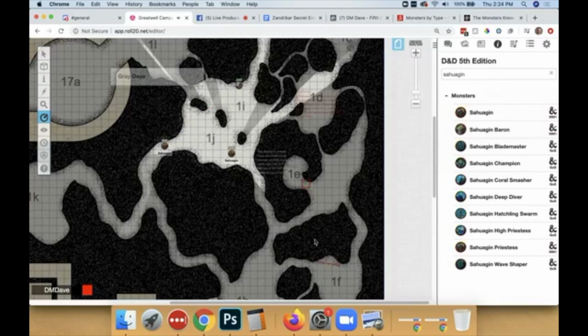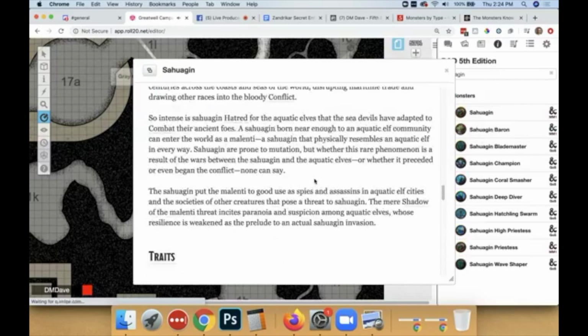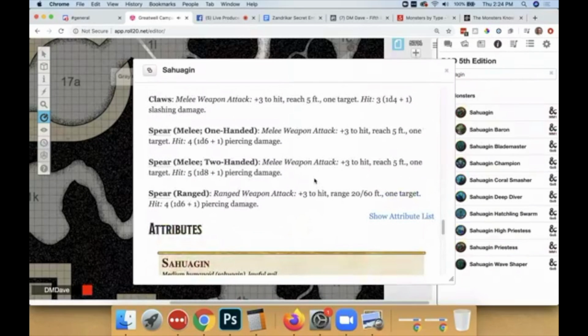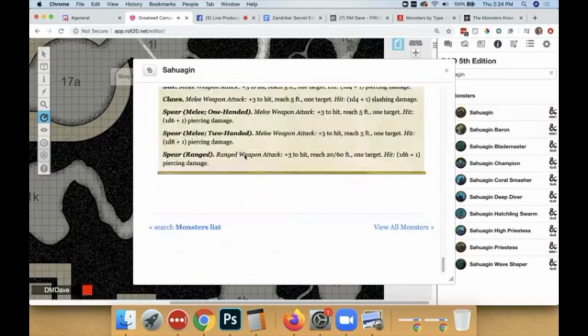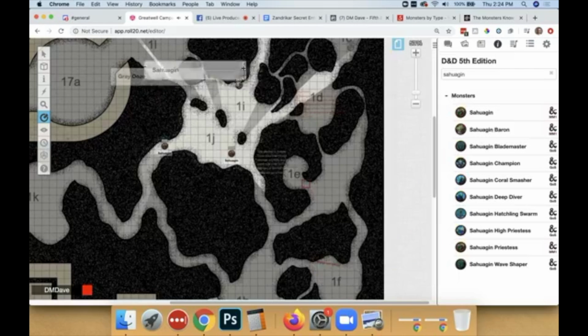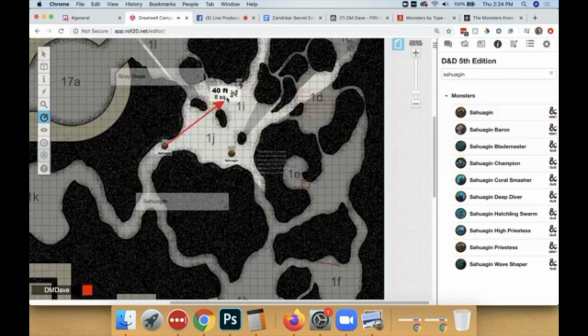We've got 55 feet, and I think these guys carry just spears. Yeah, so spear has 20, 60 feet. That's not great. I kind of wish they had something else. Well, we'll use drow then. Drow have hand crossbows, which normally have crap range. It's like 30, 120. But because of this whole area beyond their range, actually, that's not too bad.